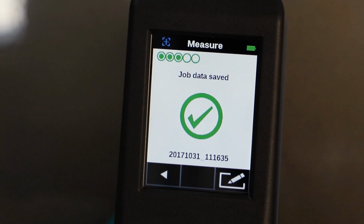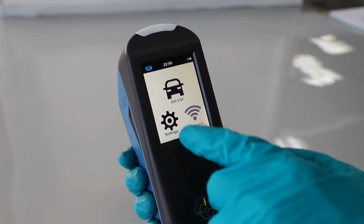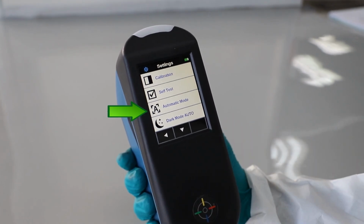After the last measurement, check the readings consistency indicator. Try to get as many dots as possible. 1 to 2 dots indicate you may have red scratches or dust. Repeat the measurement in case of poor result. If you cannot get 4 to 5 dots, it could mean you are reading a previously repainted area. Note that the automatic reading can be activated from the settings menu to enable the spectrophotometer to take readings automatically when all the pins are correctly positioned and green.